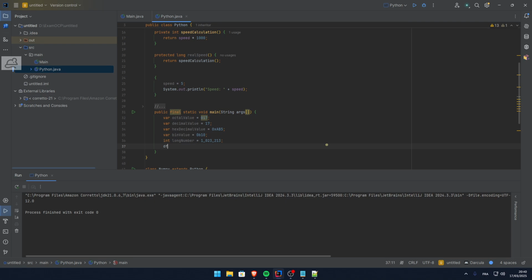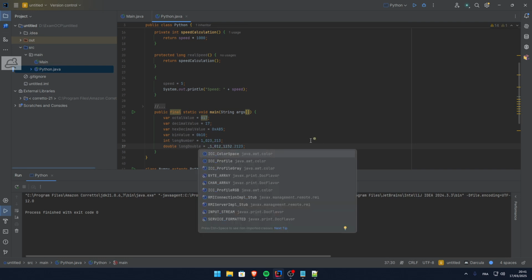Okay? If you have a double, for example, and you have the double as this dot this, well, this is a double, right? The positions don't make sense, but this is a good double. Let's suppose we put the underscore here. We can't because it's in the beginning.